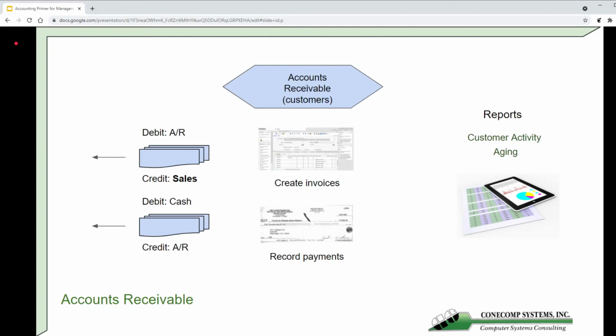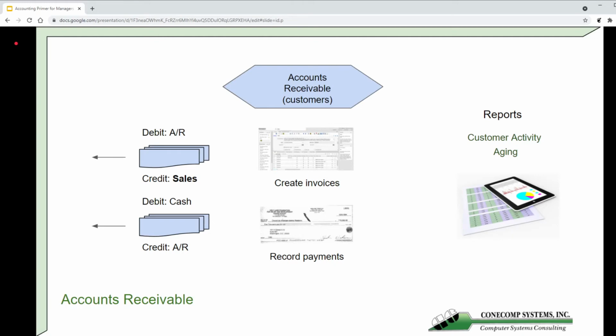And it has a similar problem. You might bill a customer on the 20th of this month and they don't pay you till the 15th of next month, using a very same type of example. How do you record it? Well, for accounts receivable, an additional asset account is typically set up in the asset section of the chart of accounts, and believe it or not, it's called accounts receivable typically.